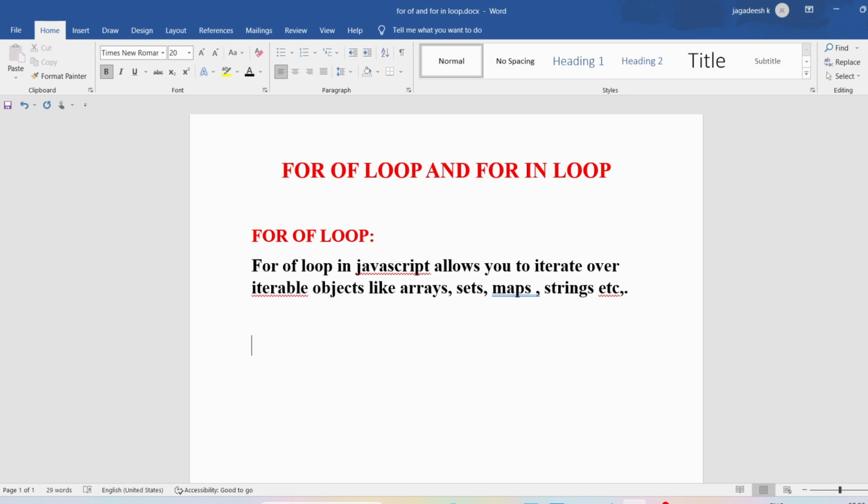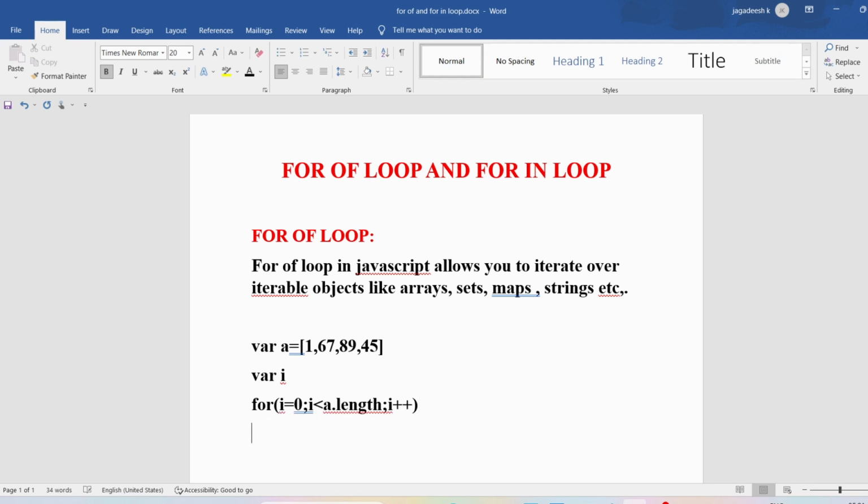If I want to use the for loop, first I need to create an array. So I am creating an array called a with the elements 1, 67, 89, 45. Then I need to define one variable i, and then I need to use the for keyword. In the for, I will have the initialization, so i is equal to 0, and I need to write the condition i should be less than a.length. The length property will give you the number of elements in the array. In this array a, how many elements are there? 4. So a.length will give the value 4.